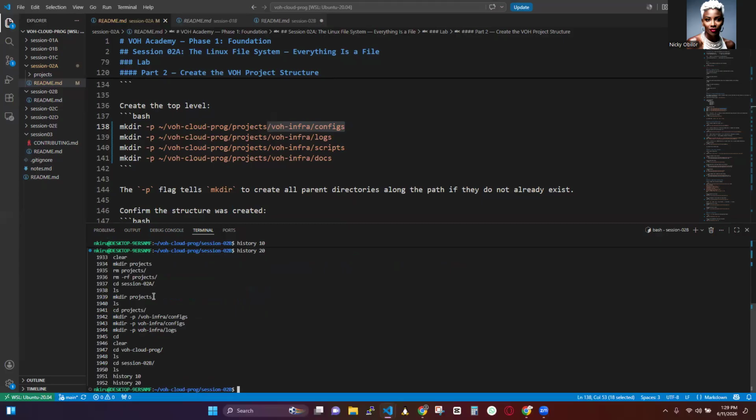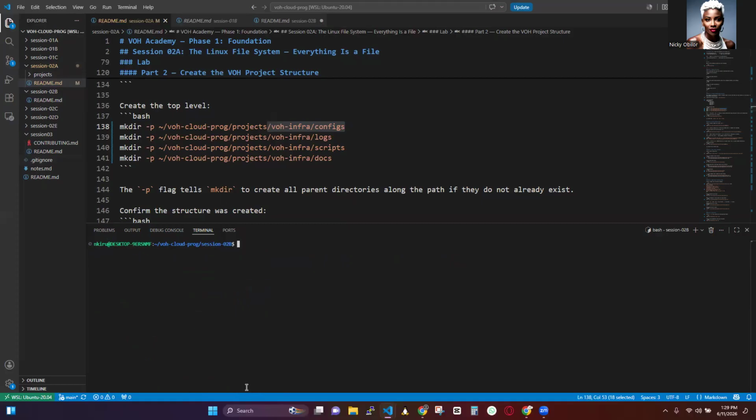Oh, I created it here. So I think I cd'd into the wrong folder. Let's go back and go into the correct folder. So there it is. That's the project folder that I already created.